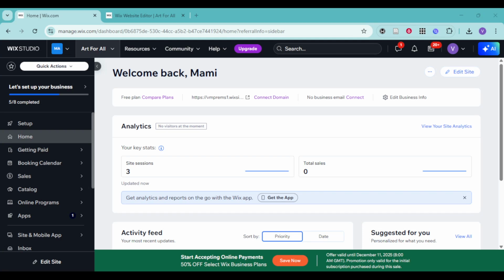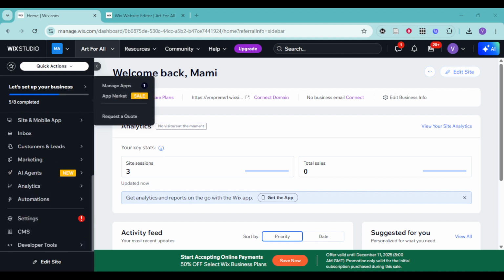In today's video, I'm going to teach you how to connect Square to your Wix website. If you're using Wix for your site and Square for payments, linking them lets you accept credit and debit cards quickly and securely without extra coding. I'll walk you through the exact places to click, explain what you'll see, and share a few tips to avoid common hiccups. Start by opening your Wix dashboard.